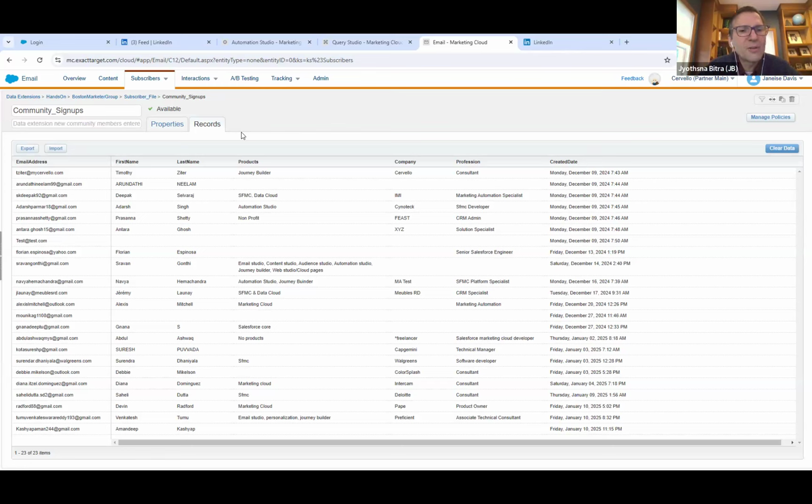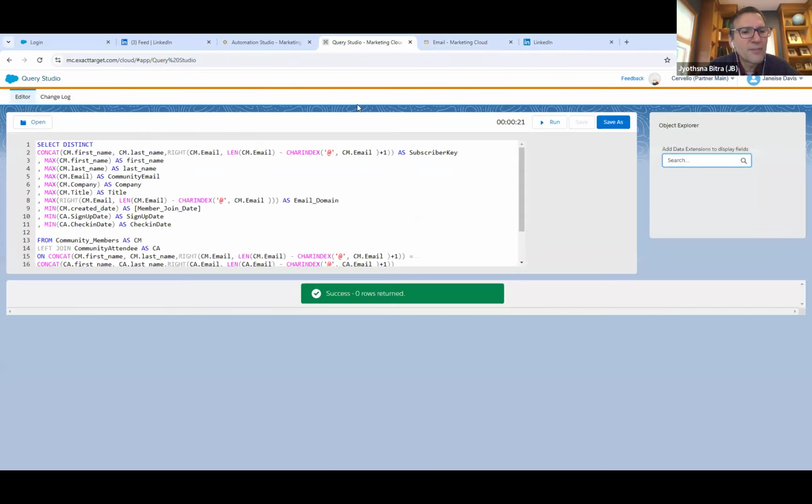So if we go back to your Query Studio tab, the one just to the left of that, yep. Let's hit run one more time. Sometimes it takes a second for those records to populate. Okay, fantastic. So like what we did in our last session, we had added another data extension on line 14 using a left join here. So we're going to want to do something very similar in this example, where we want to join the data extension that we just looked at, which are those community members with their email address.